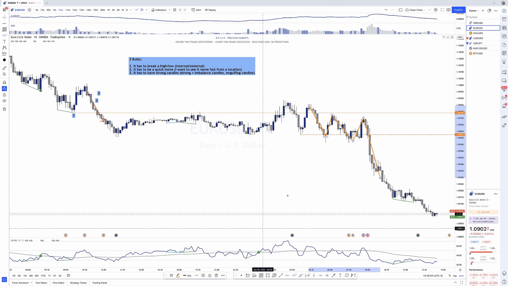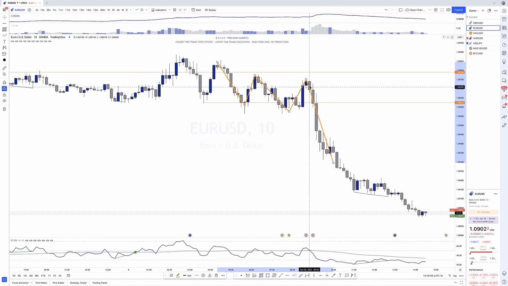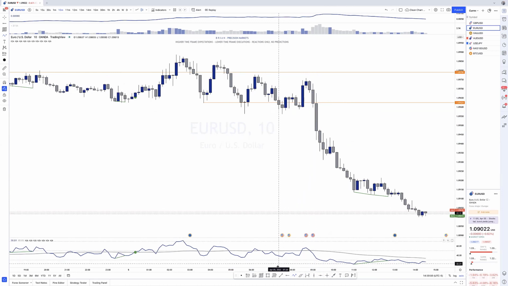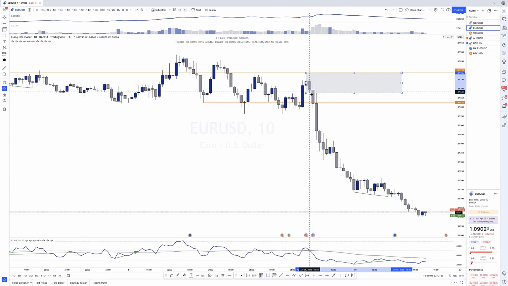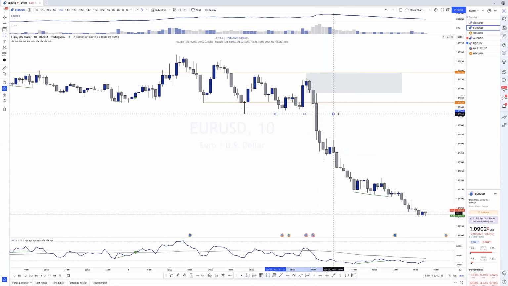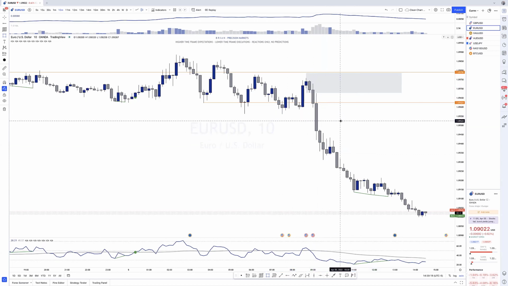Now, right where price comes over here, this would also be considered another POI, a strong POI to use for me, simply because you don't really see imbalance here, but you see big body candles. Well, here's imbalance. Big body candles, consecutive candles that are bearish, and the move took 1, 2, 3 candles before it ended up breaking these lows right here. So that's kind of what I use as my criteria.